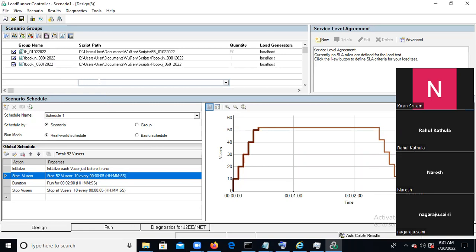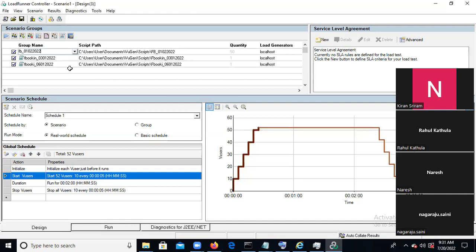Now you can observe, I selected schedule by scenario. You can select each and every script, and it changes this graph.